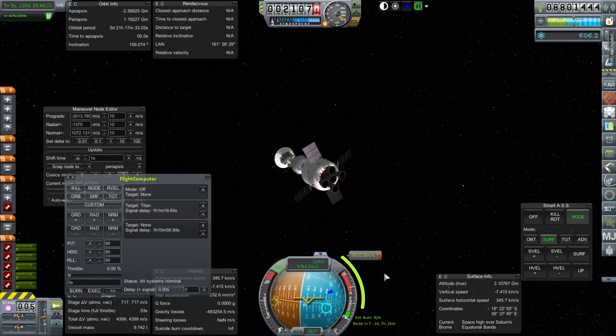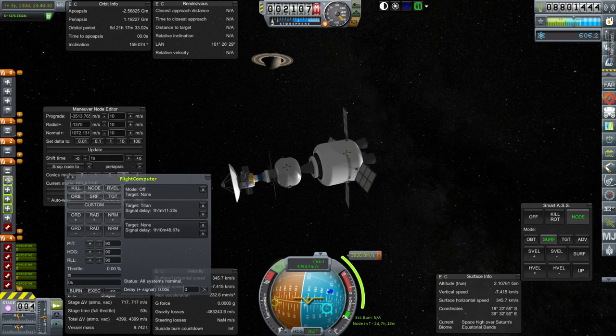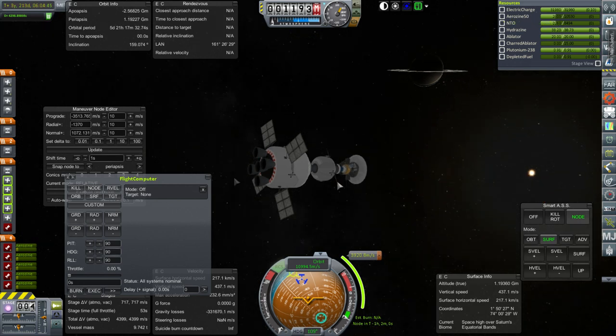So before the node, we will want to stage, and let's have all this in the same stage. So there's that staging, and then there's that staging and that. That's basically the deployment of the probe, and that'll happen after the burn, which is after about 12 minutes. Okay, I think this is a good time for the first staging.